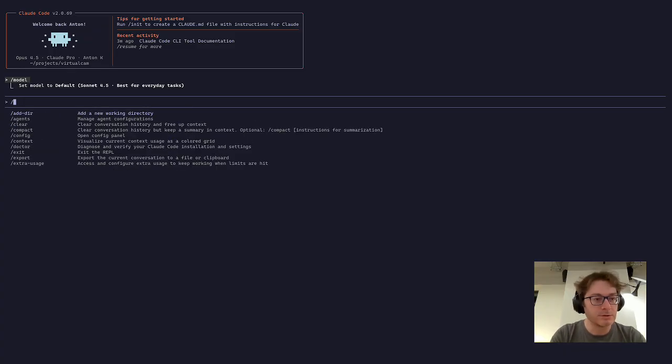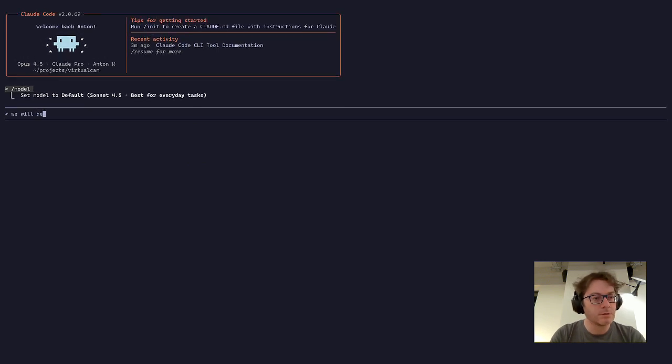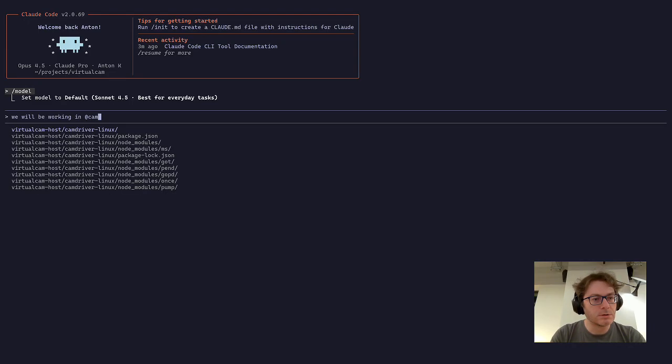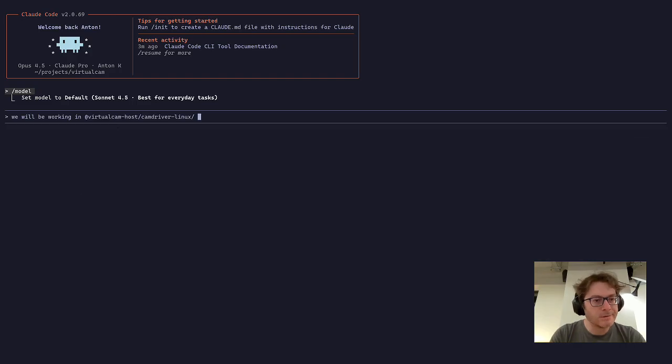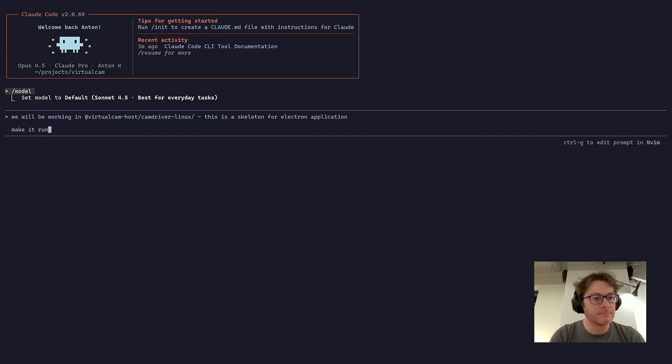Thinking, that's weird. Okay, nonetheless, we will be working in, how do I call it? This is a skeleton for an Electron application, and when it gets run.